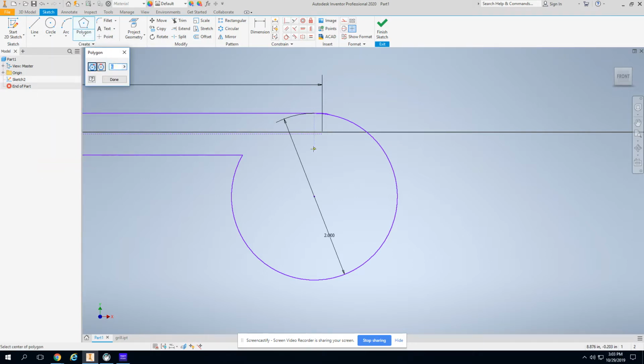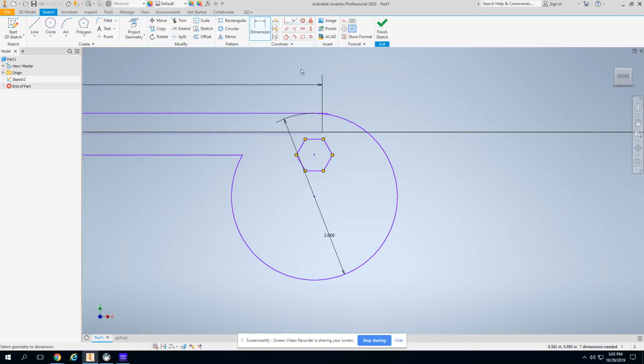Now we're going to start this polygon above the middle of the circle, just for our reference here, and we're going to create a 6-sided polygon. So we're going to change it to 6, which is already changed. Okay, and we're just going to move it over here, click, and turn it so it is like this. Okay. Now, before we do anything else, we are not going to make this 6 times. We're going to pattern it. So I'm going to show you how to do this.